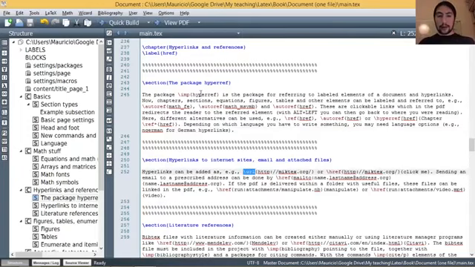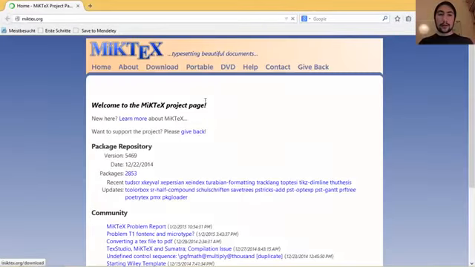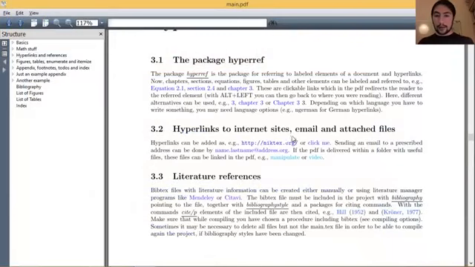For that, with the package hyperref, you get access to the command \url with the backslash, of course. And then within those brackets, you just write the URL. That's all. For example, you click on that, and your internet browser is going to pop up, and you will be directly on that page, which is fairly useful.